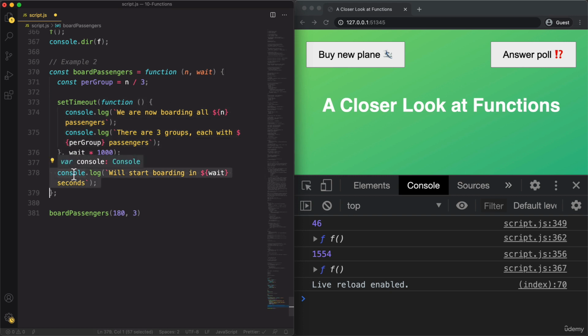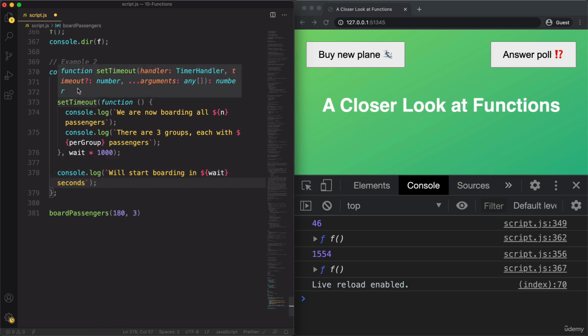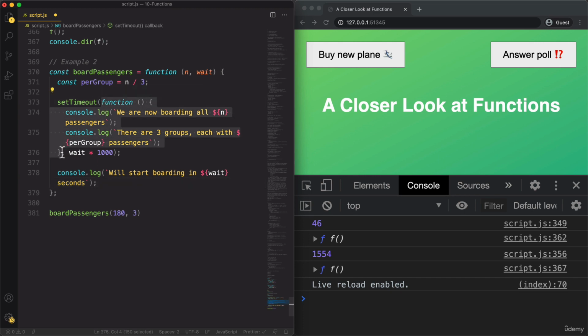But immediately also this console.log here will be called. All right. So this console.log here will not wait these 3 seconds for the setTimeout callback to finish. Okay. So immediately this variable is created, the setTimeout function is run, and console.log is run. And then after 3 seconds, this function here will be executed.